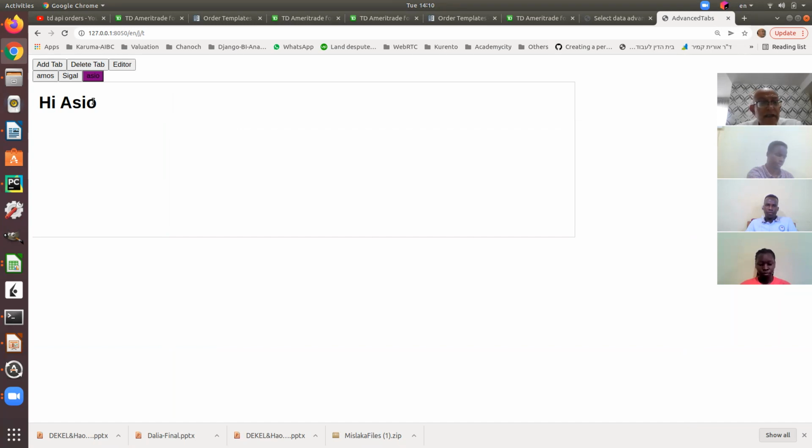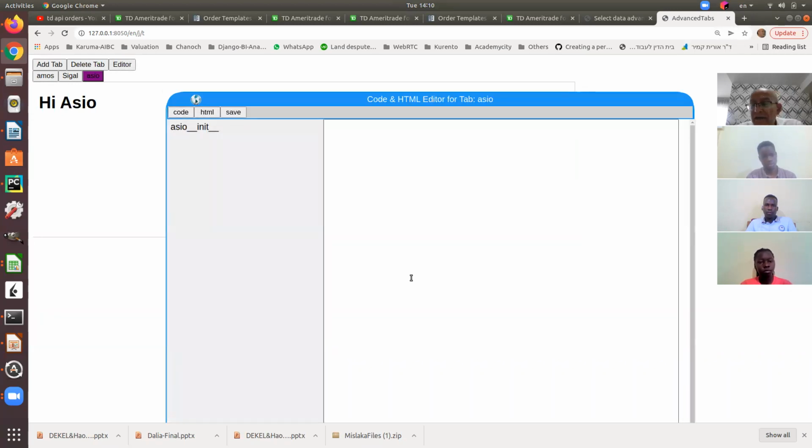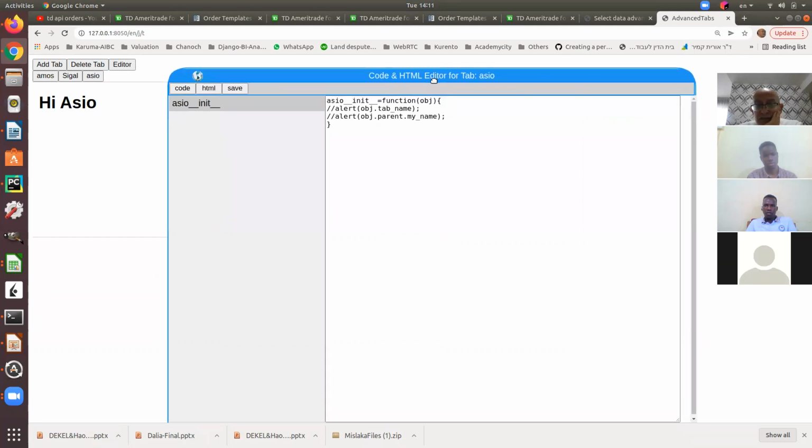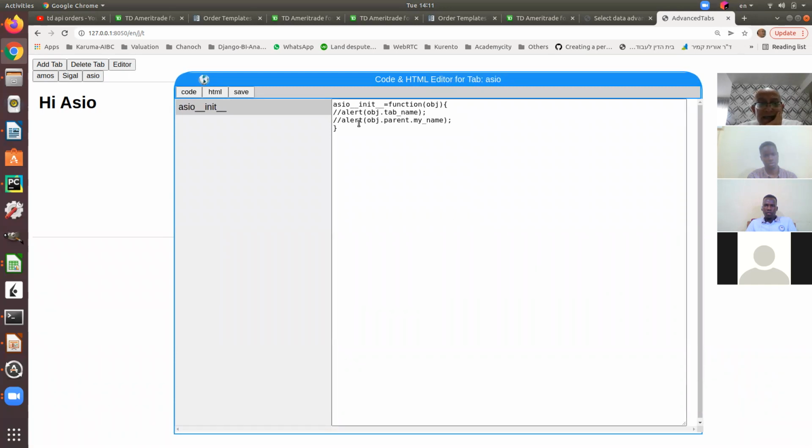Yes. You got it? Now, moreover, I did more sophisticated than that. When I go again to here, and I go to editor, I go to the code. Every tab has a function in JavaScript that is called when the tab is being created. You will see the power of that one. But this is like making our own Django, a little one layer above Django. What do I mean by that? Let's say if I remove that one, you see, I'll change the alt. It looks like a JavaScript function, isn't it? Am I right? Yes.